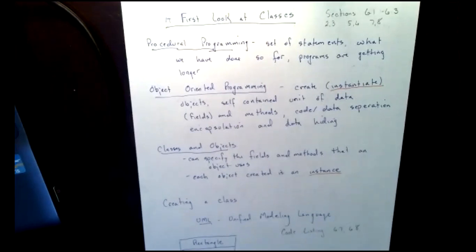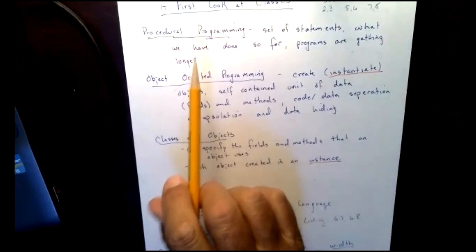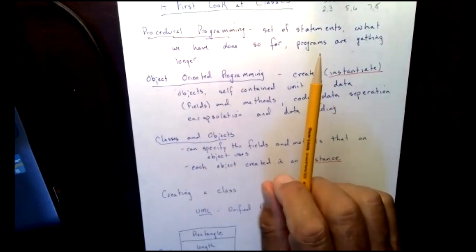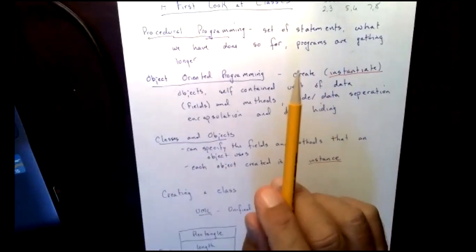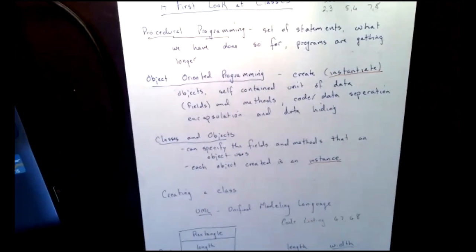All right, so you typed in a couple of code listings and we worked with a program called Rectangle. Now, up to this point, we've been doing procedural programming, okay? Where I just start typing lines of code and I usually start at line number 1 and I come down through. Sometimes I'll jump around with if statements. Sometimes I jump around with loops or maybe even go to methods, all right? So I have all of those things we can do.